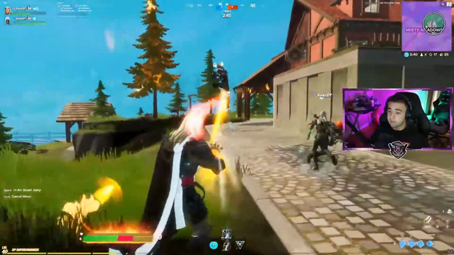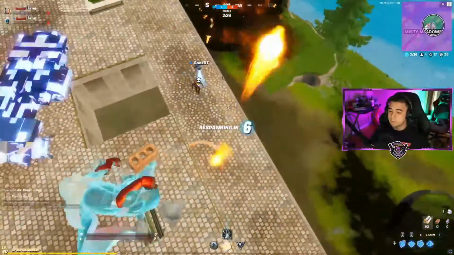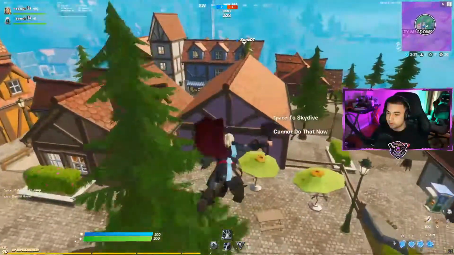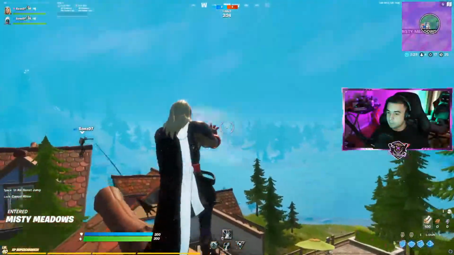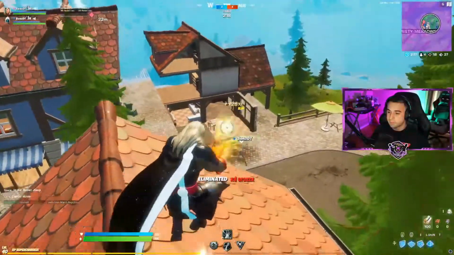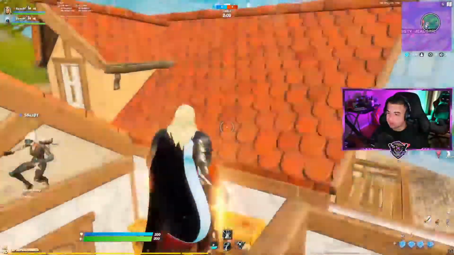Things are actually not that strong. Holy. Oh, he's weak. They're all weak. We're down by 2 though. We're about to get it back though. He's 1 up here. Got him. Nice. Back up, baby. Let's go.